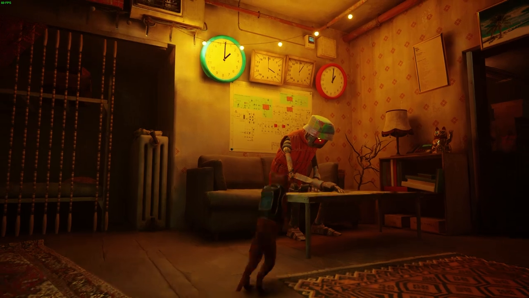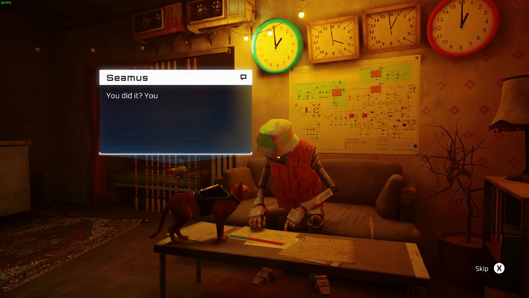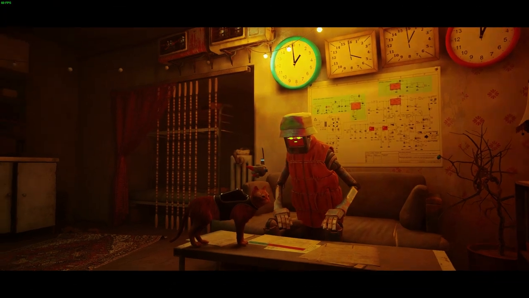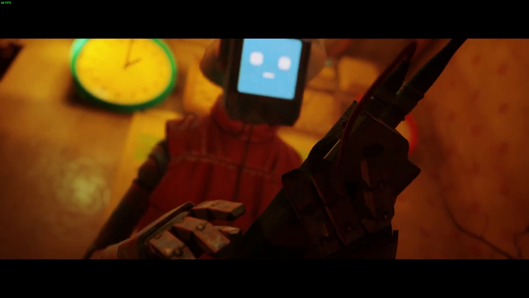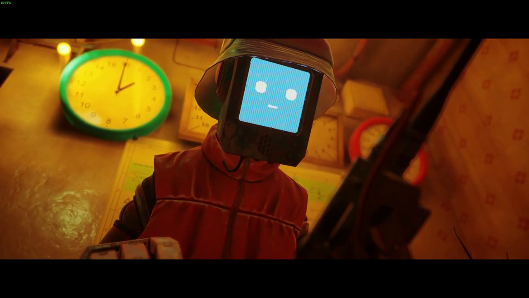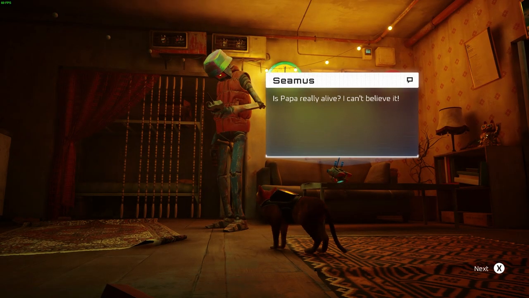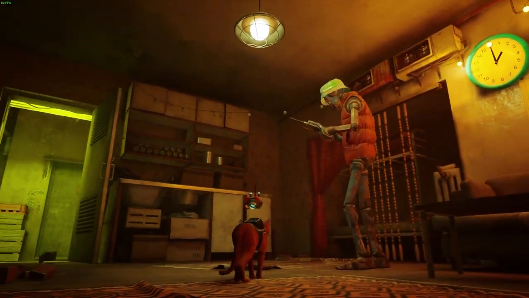Hey, buddy. Guess what I got? Some good news. Did I manage? Of course I did. Well done. You fixed it. Give it here. All right. Cutscene. Is he gonna find his dad? We got a ping! Is Papa really alive? I can't believe it. Let's follow the tracker. Maybe we'll find where my Papa went. All right, lead on.